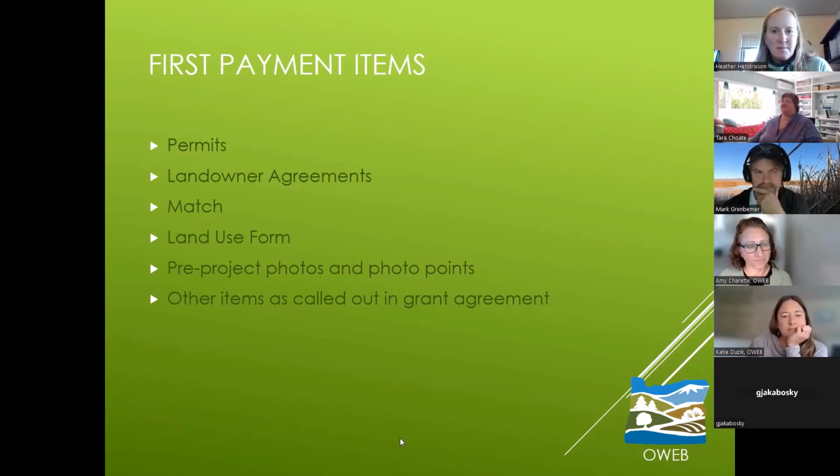It's going to be a question of priorities on that one. There's also a small matter of what's public facing versus what's private facing. While everything with OWEB is public on a public information request, there are some things that we just don't want to make really easy to see, such as the names and addresses of landowners.